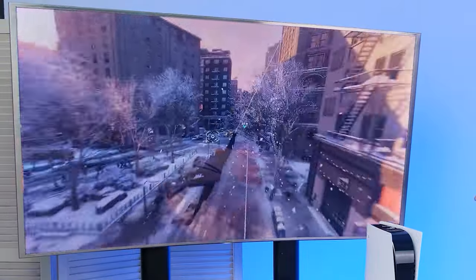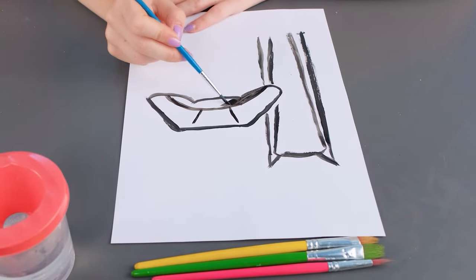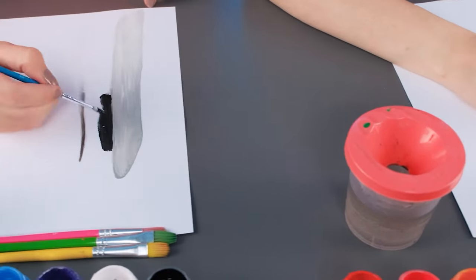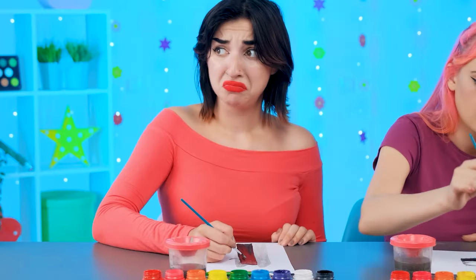Ooh, video games. Yeah. Awesome. This is worth fighting for. Relax, Lily. My drawing's almost finished. Yeah. Oh no, I ruined everything. No point in continuing.